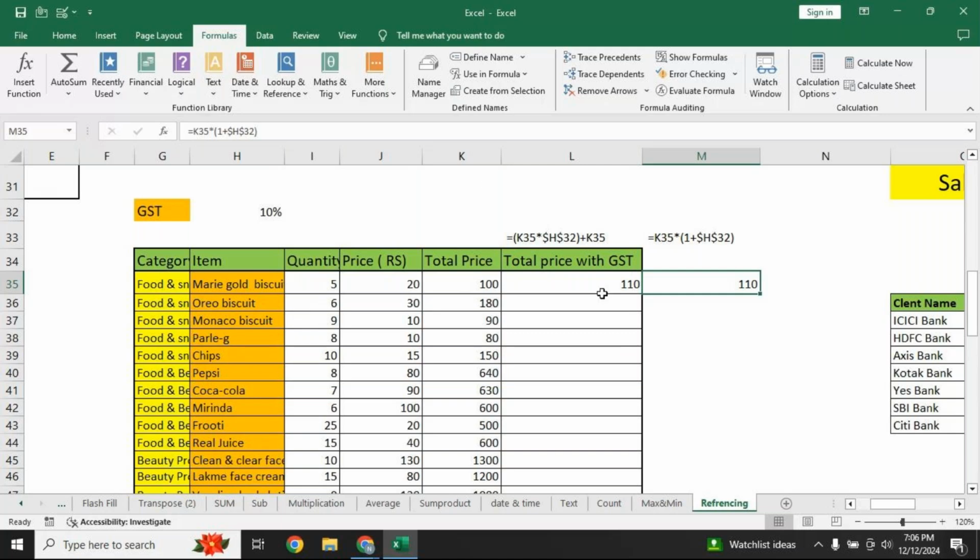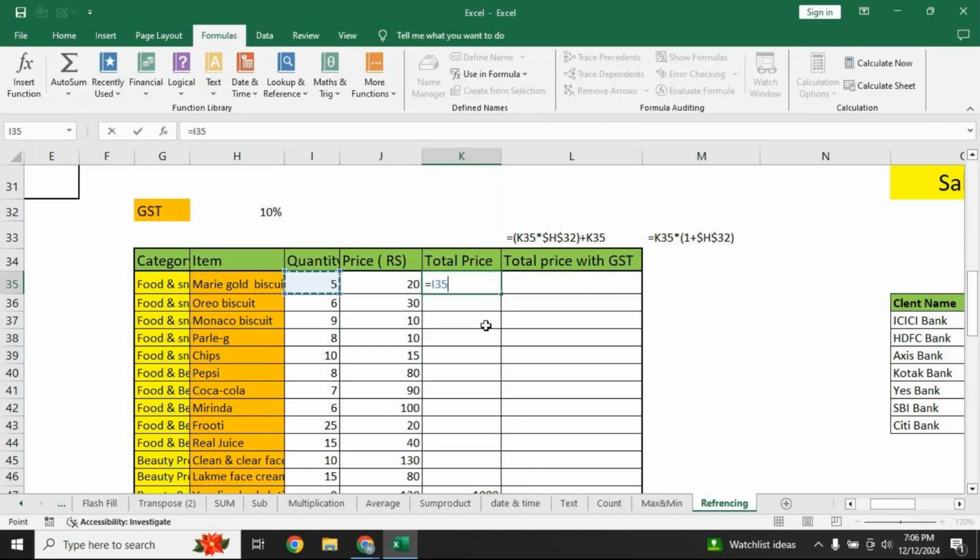So here I wanted to calculate the total price with GST. Okay, so in order to calculate the total price, I have put a simple calculation wherein I am telling equals quantity into price. I got my total price. I just come here and apply the fill handle. So the rest of the cells calculation is done. Now I wanted to check the total price with the GST, how much it is. So I'll tell equals. So I'll take the cell value into 10%. Okay, I'm going to fix this using F4.